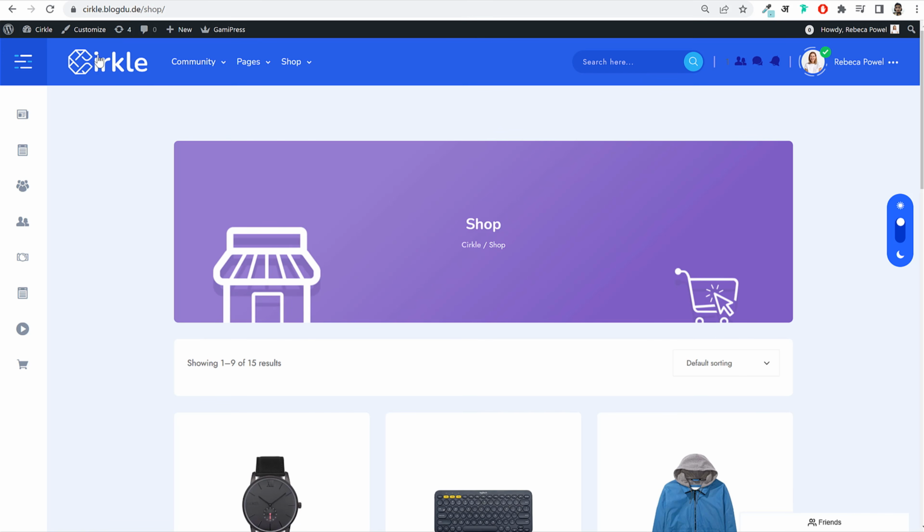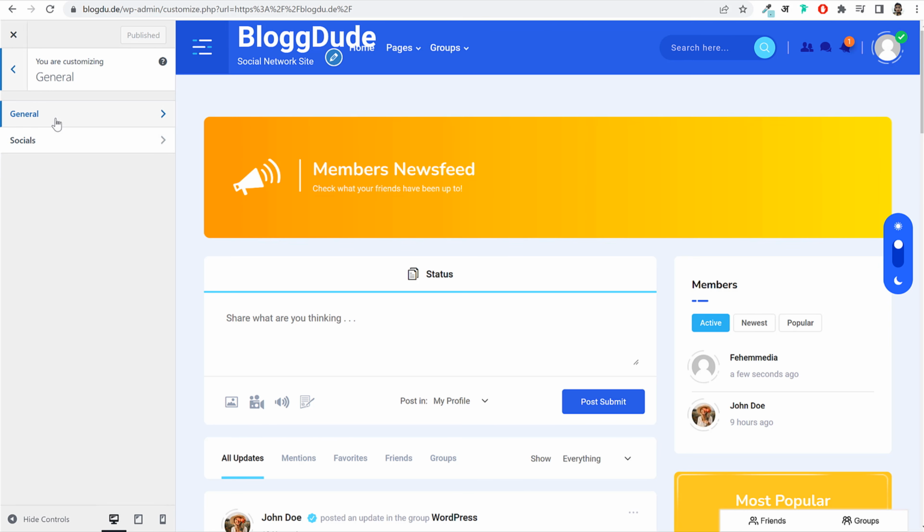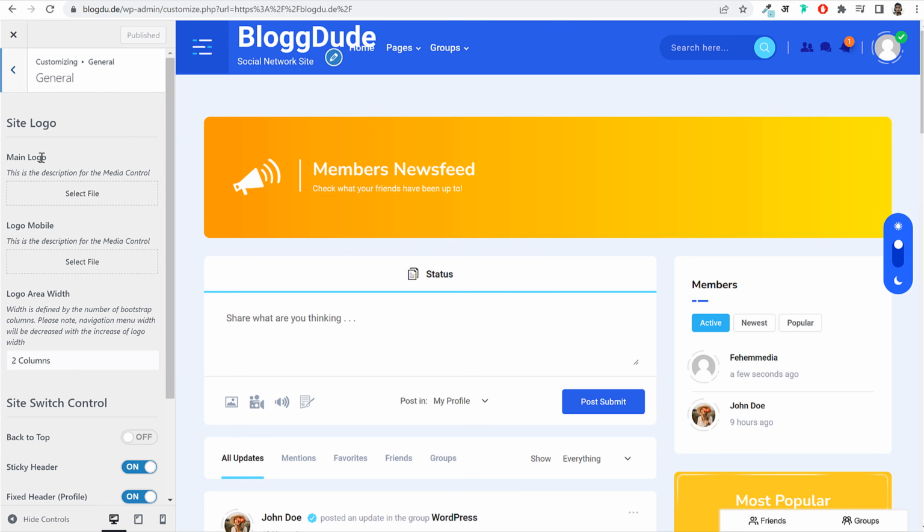We want to add our header, and we want our logo in the header. So for that, we'll select this header option. Okay, in fact, we'll go to the general option. Let's see, there are many different options. Here, the first option is general option. Click on general. Now again, select general option and you can enter your logo.